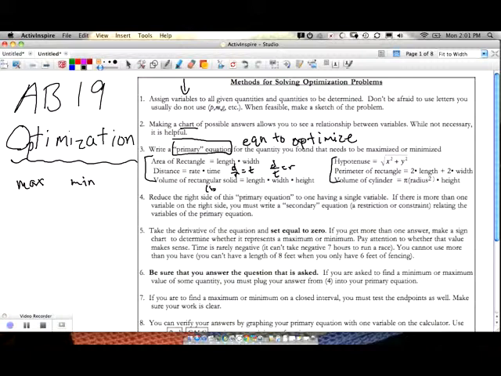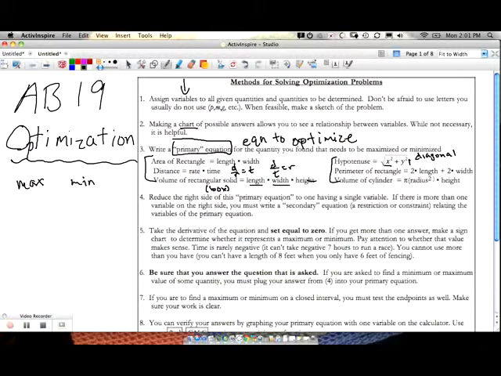Volume of a rectangular solid, also known as a box, is length times width times height. The hypotenuse or a diagonal is the square root of the horizontal squared plus the vertical squared. Perimeter of a rectangle, pretty standard there. Volume of a cylinder, that's something we're going to be using. These aren't the only ones, but these are things we are going to be using in this packet. There are more than just these.